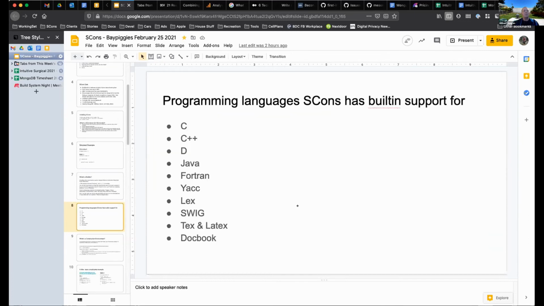Dave says, so the list of programming languages for which SCons has built-in support is not a definitive, complete list. These just seem like the most popular compiled languages, which users might be familiar with and might have build systems that currently build. You can package Python and you can bytecode Python using SCons. In fact, one of the Python packaging developers created an SCons extension which builds wheels for uploading to PyPI. So I'm not sure if that really answers your question, but built-in support really means, does it have support for compiling targets built with that compiler? And Python is one of those, but it's just not listed.